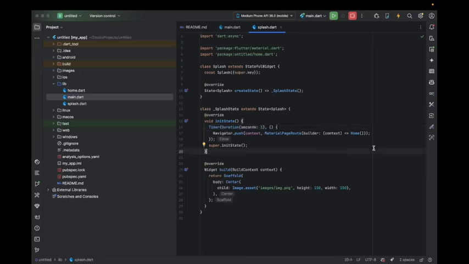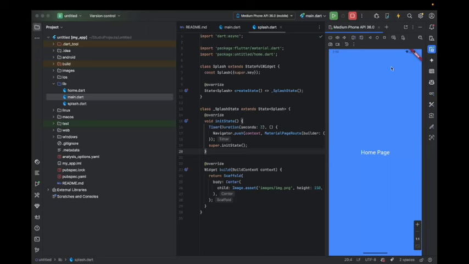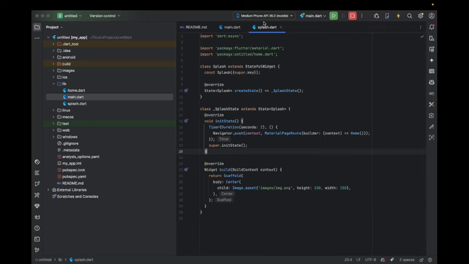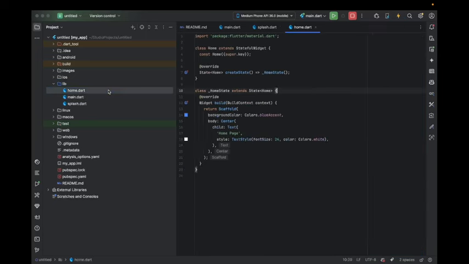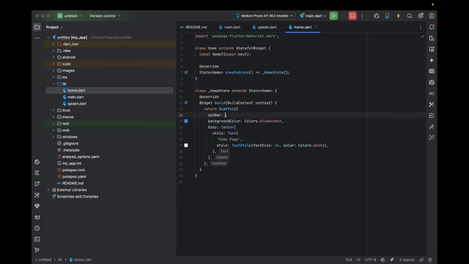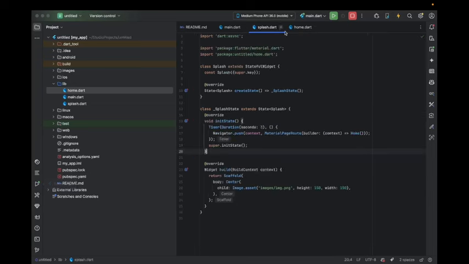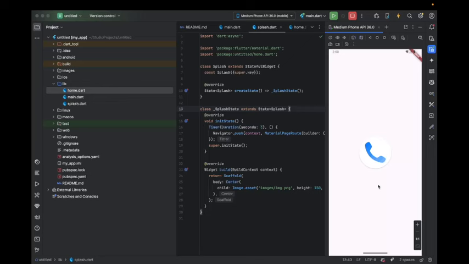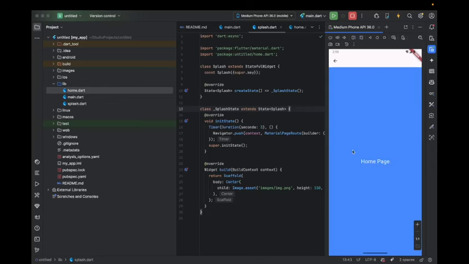So yeah, that's it. But there is one issue. If you come to home and just paste an app bar over here, basically you will be having an app bar for your app. So I just put an app bar. Now if you see, there is an arrow back.